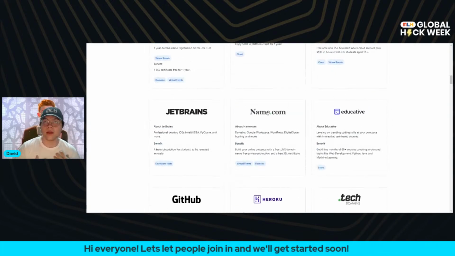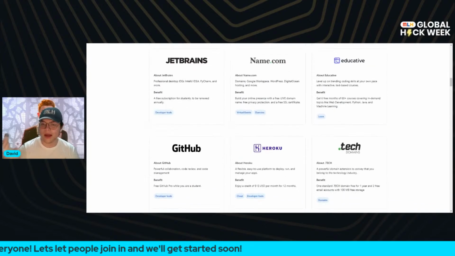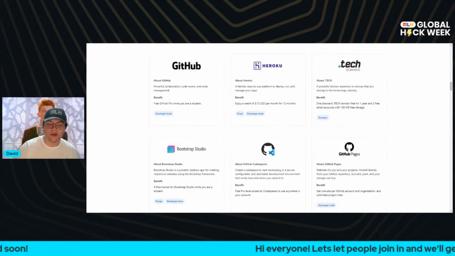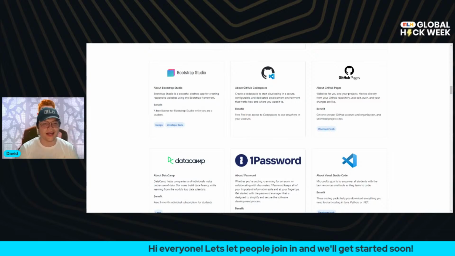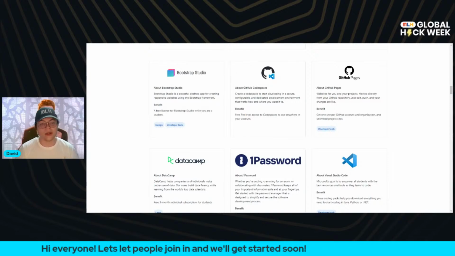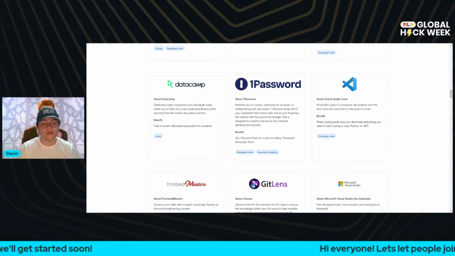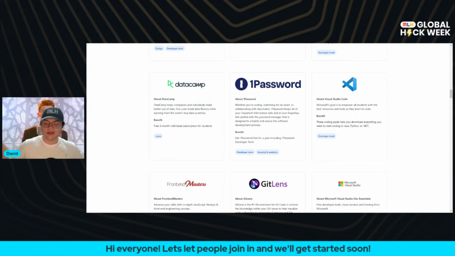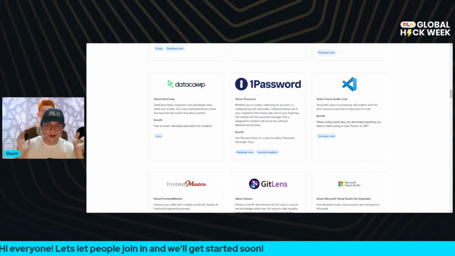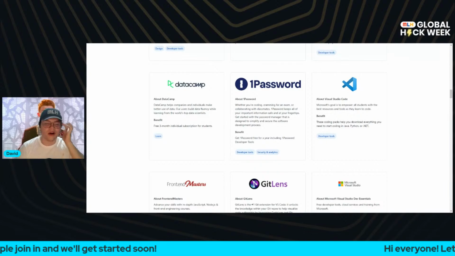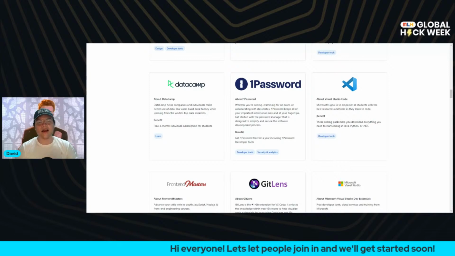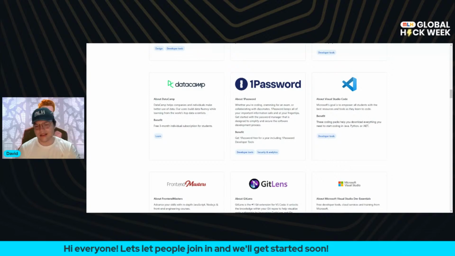If you're preparing for your technical interview, you have educated.io. You have Heroku points. Also, if you want to create an API, if you want to create your portfolio or anything like that, you can use Bootstrap Studio. Bootstrap Studio is like a drag and drop tool that you can use to build awesome web pages. One password, if you want a platform to have all your passwords of all your pages or all your accounts. One password is a good alternative if you're not using Google Chrome or anything like that. DataCamp is also a great institution that helps you to learn anything that you need to become a data engineer, a data scientist, or things like that.